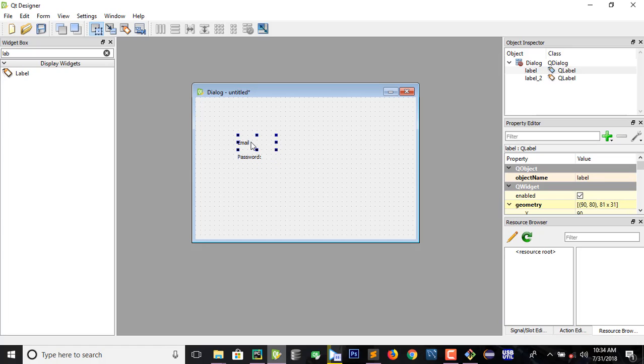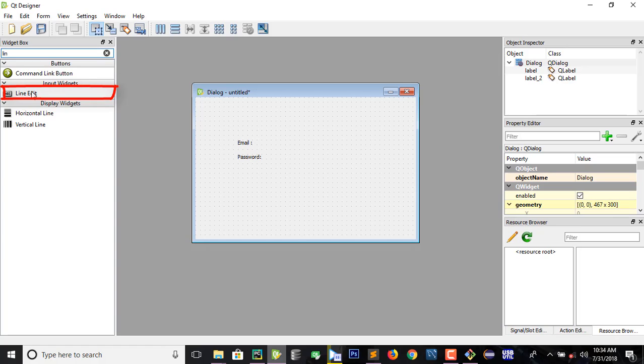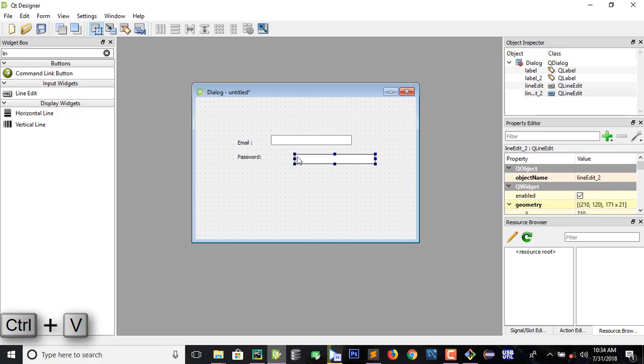Okay, let's come back here. Alright, now we are going to use our line editor, our input field. And just copy this and paste and align them.